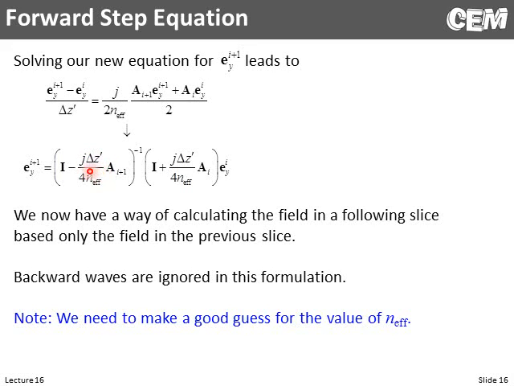And another big deal here is it depends on the effective refractive index. Notice this method does not tell us the effective refractive index. We have to make a really good guess. And this is consistent with the slowly varying envelope approximation, or the fields not diverging very rapidly. Things are not changing very quickly in the z direction. So propagation is, for the most part, very smooth. There should be some way analytically we can determine what that average refractive index is.